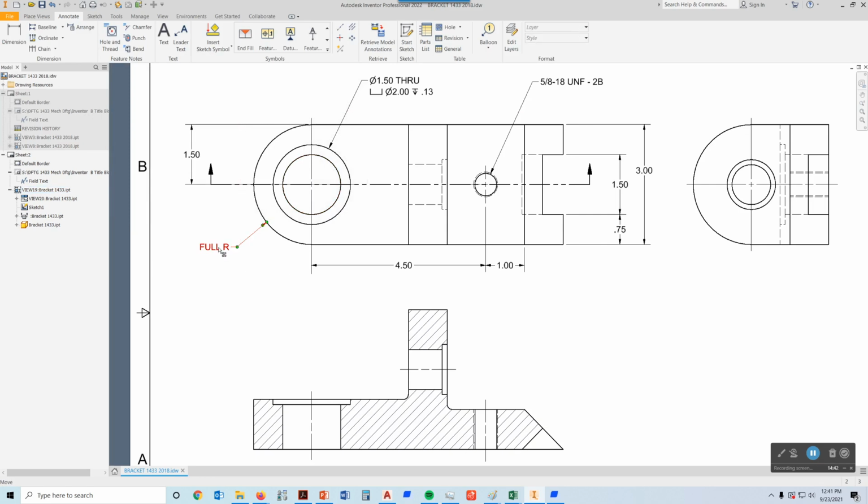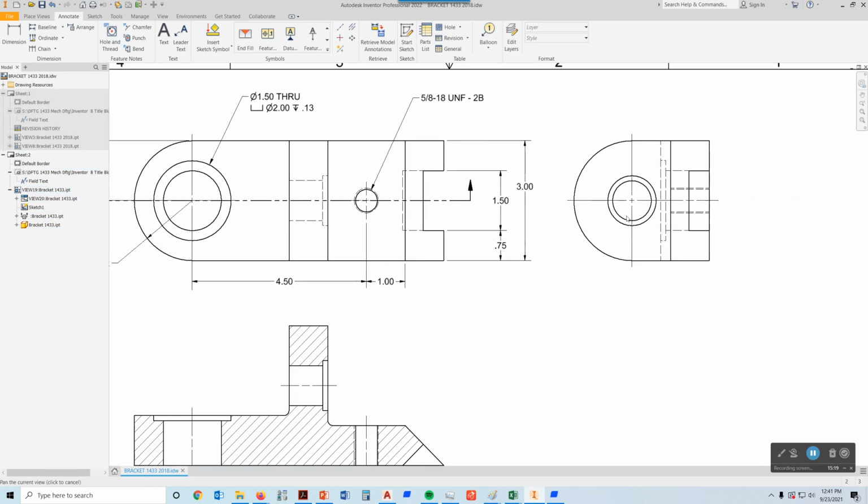So that's a little bit different. We're going to say full R. And the other thing, when you have a large radius like that, it's better if it starts at the center of where it begins. And so this radius here and the center of these holes are all the same, and we say they're concentric. So they're all concentric. So what I'm going to do is go onto this full R, and I'm going to right click, and I'm going to pick options, and I'm going to select arrowheads inside, and that changes the orientation of that arrow, and that's preferred right there. All right, so I've highlighted all those things.